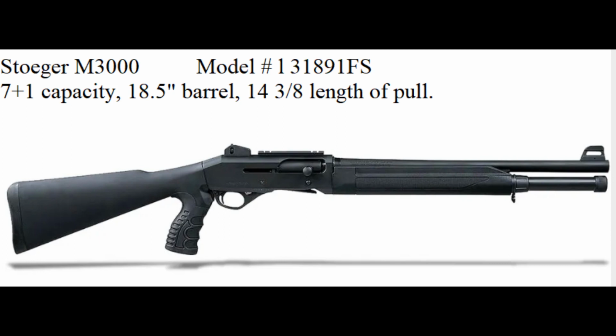Knowing what I do now, if I needed to buy a budget semi-auto tactical shotgun, I would get a Stoeger M3000 model number 31891FS. It comes with 7+1 capacity, an enlarged loading port, ghost ring sights, and a pistol grip stock. A Mossberg 930 home security is roughly the same price and is softer shooting, but only has a bead sight. However, I doubt the 930s will be around much longer after the introduction of the 940. I'm also used to crossbolt safeties, and I prefer pistol grip stocks. I will say that I think a length of pull of almost 14.5 inches is a bit much, so I'd wait until the warranty has expired and then shorten the stock a bit.